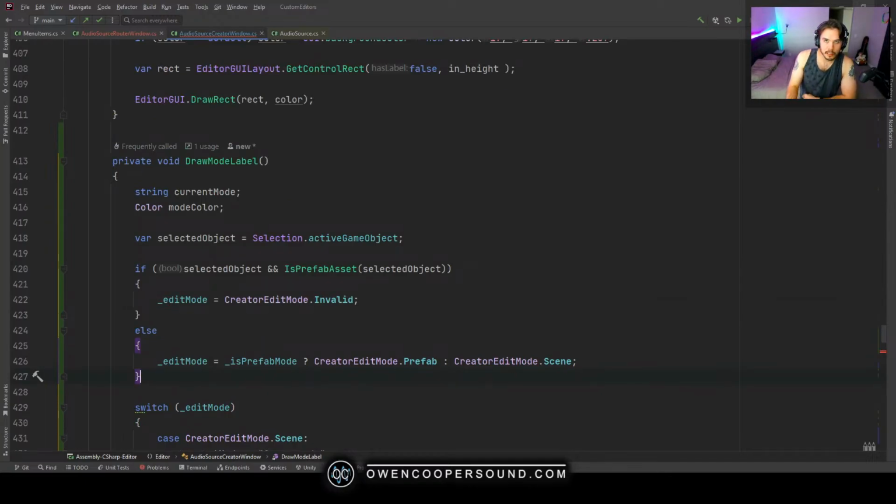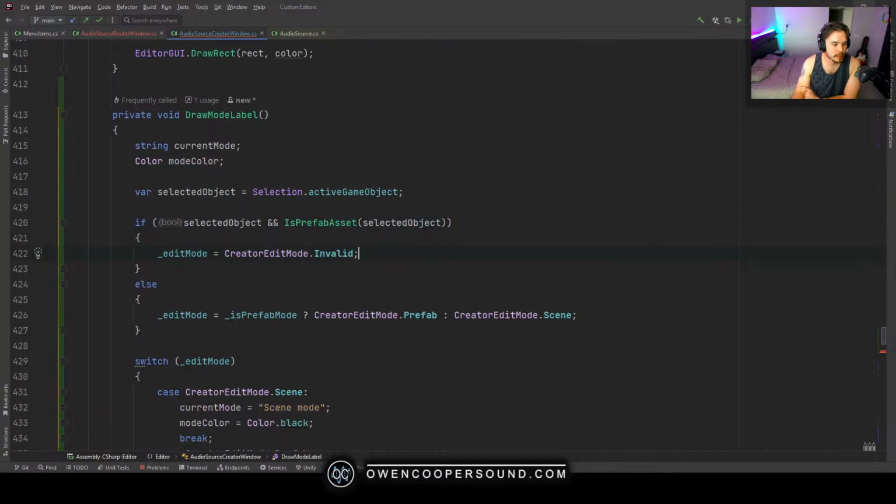So what this is saying, in case anybody's not familiar, is we're going to set the value of the edit mode, which is a creator edit mode enum, based on this Boolean. Are we in prefab mode? If we are, then we're going to set the edit mode to prefab. And if we are not, we're going to set it to scene, because we already checked if our selected object is a prefab asset, in which case we're invalid.